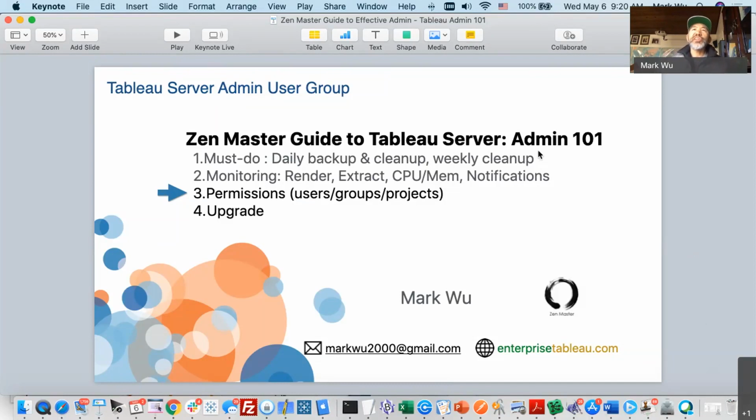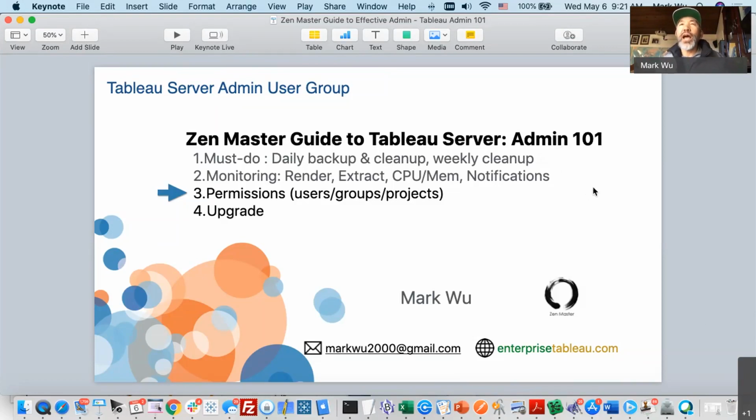Another question is, is the TSM maintenance restore validate a restore only? The real restore is dangerous. Again, restore needs to be done in a different environment. Of course, you should never restore data to the same environment. I'm assuming you will have another server environment where you can do a restore.